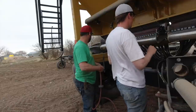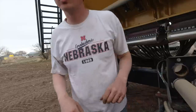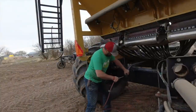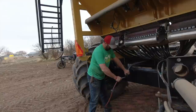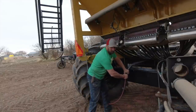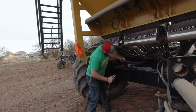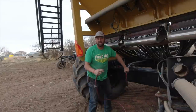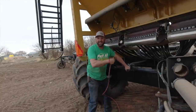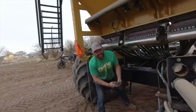And there's a couple of chunks of metal, scaly rust out of our conveyor that's getting down in there. Oh no! Oh, there it is.